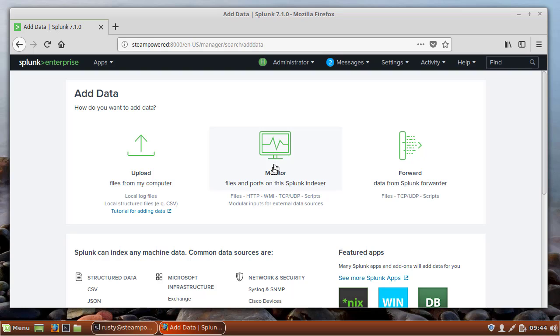And then if you've got files coming in from another system, let's say a web server or a database server or something like that, you would use that forwarder we talked about, and the forwarder is going to send information into this Splunk instance. Setting up the forwarder is almost as easy as setting up the main Splunk indexer system.